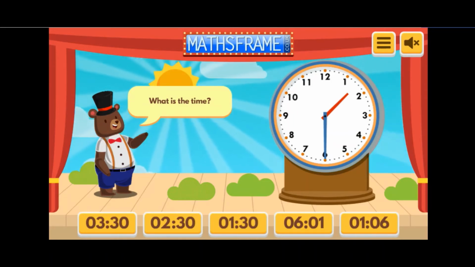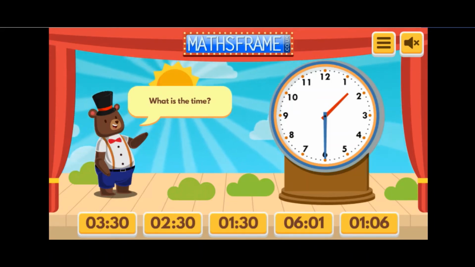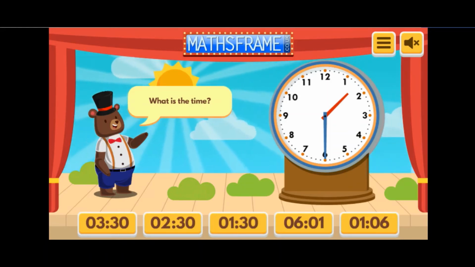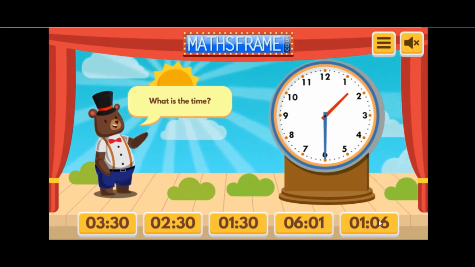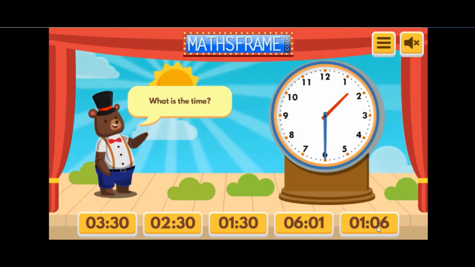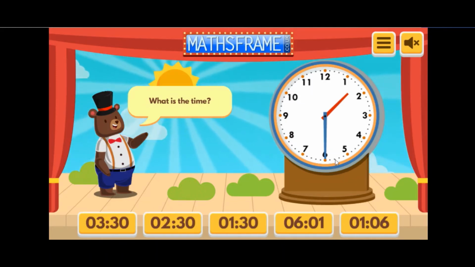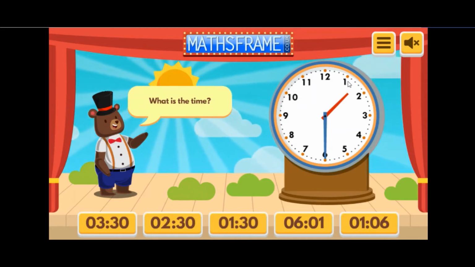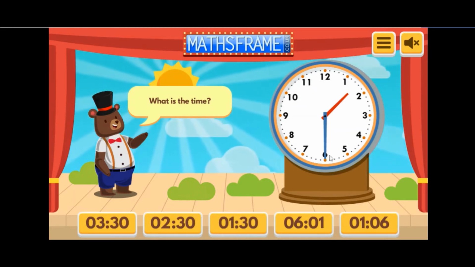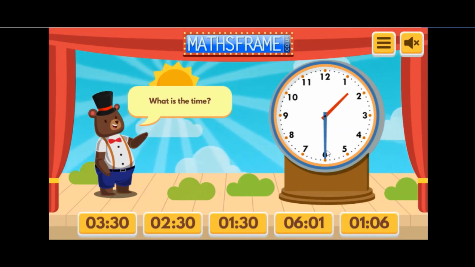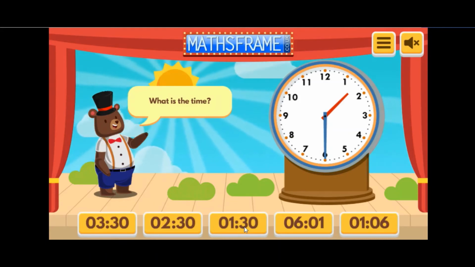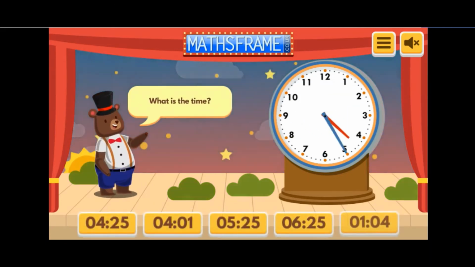Right, so think about the hour that we're in and think about how many minutes have passed. Now, some of you might be thinking it's this one, 1:06. But remember, 06 is telling us how many minutes, and this big 6 is telling us the hour. And that's not how many minutes, because we count the minutes in 5s. So in fact, 5, 10, 15, 20, 25, 30 minutes have gone by, because it's half past. It's half of the hour. So it should be 1:30. Have a go at this one.